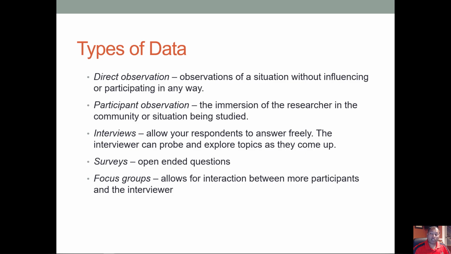Sometimes people are unobtrusive, they are completely out of the way. Sometimes you have to be in the middle of the action. But the idea is to try not to prevent things from playing out the way they normally do, so that the observation really truly tells you what is happening. The participant observation is also the immersion itself, where you actually, as a researcher or as a data gatherer, participate in the production. Sometimes that is very helpful, because then you can understand what limitations exist. We can observe a process, but sometimes when we participate in the process, we can see a different side of things. We can also conduct interviews.